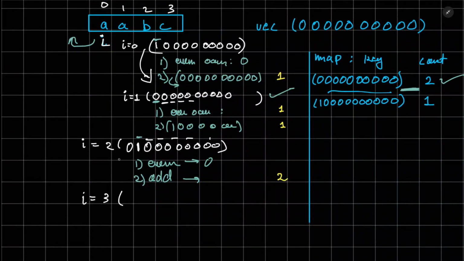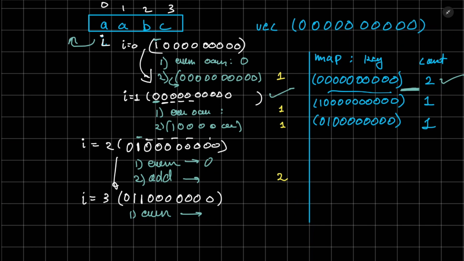For I is equals to 3, the vector will become 0 1, and again 1, 0 0 0 0 0 0 0. Okay, now it becomes again 1 for this C. And if we again look at both the cases for even, we won't find any of this string. Okay, and also here, as you found 0 1, you will have to make the entry for this one also, because it doesn't exist in the map. So it will be 0 1, and rest will be zeros, and you will find the count of this as 1, because for I is equals to 2, you found this cumulative vector. Okay, so you will store that.